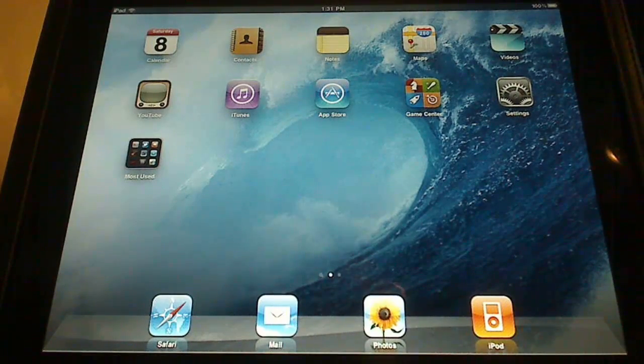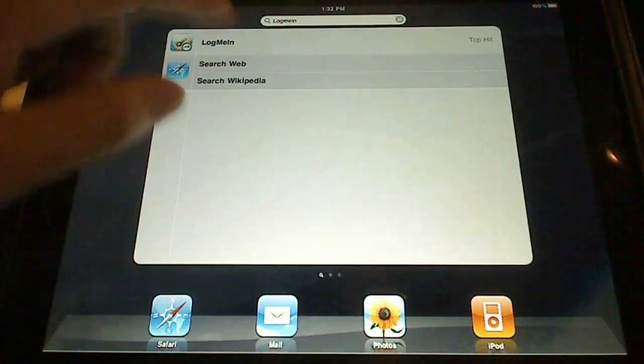This is a follow-up video to that video, so if you're not sure how LogMeIn works or if you don't have an account, I recommend you go to that video right now before watching this video. Alright, so LogMeIn Ignition. Let's go to the app right now and check it out.